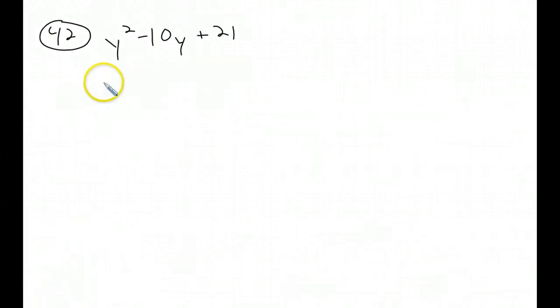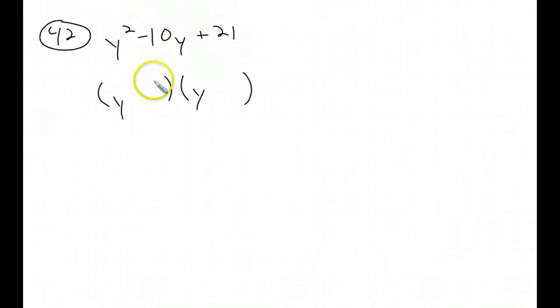There we go. Still factoring trinomial, no greatest common factors between anything, so I can factor it with my double bubble. y squared, so they have to be y and y. Positive, so they multiply to be positive, so they can either be both positive or both negative. Add up to be negative, so they have to be both negatives. Multiply to be 21, add to be 10, so 7 and 3. 7 times 3 is 21, negative 7 minus 3 is negative 10.